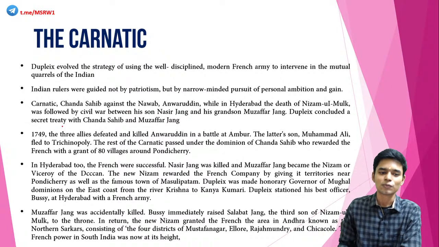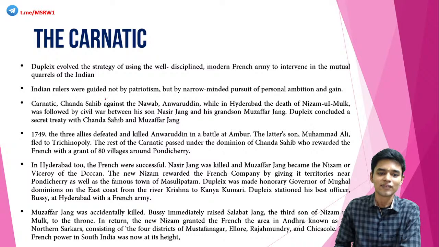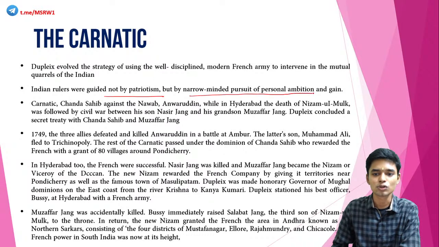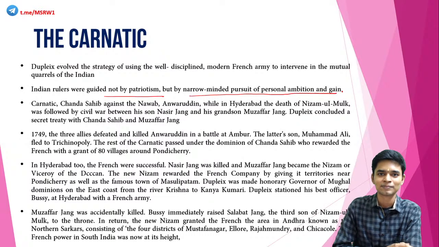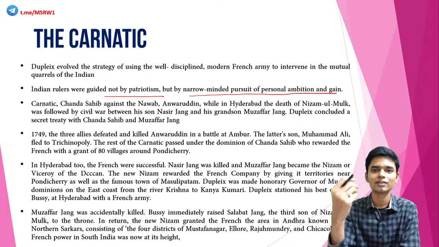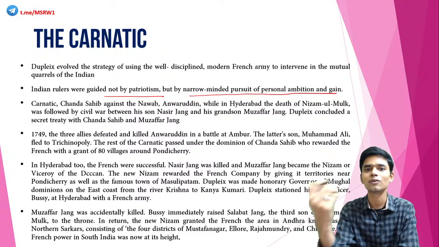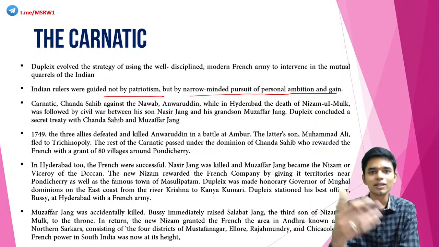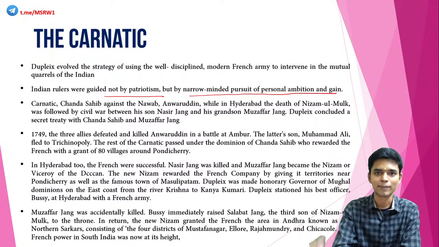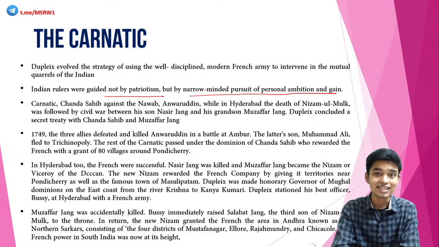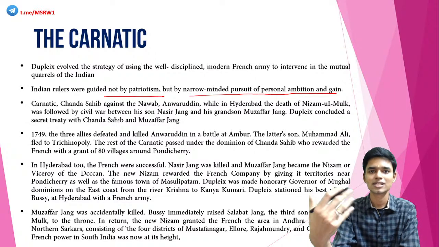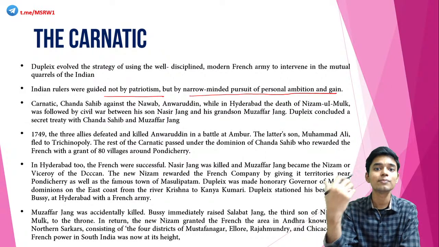So Indian rulers were guided not by patriotism but by a narrow-minded pursuit of personal ambition and gain. You have to be very focused on this point. If the Indians had cared about patriotism at that time and stood united against a foreign power, maybe England and France would not have happened in India. But instead, they were much more selfish and wanted to attain personal gains.